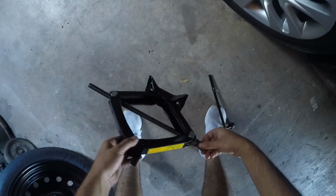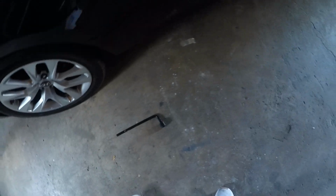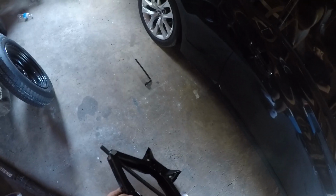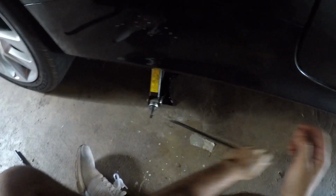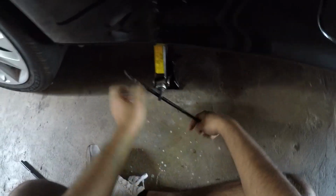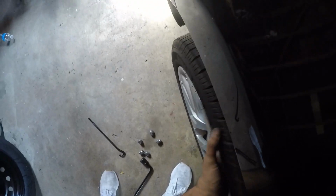I already loosened up the nuts. Not the nuts, the, what are they called? You guys know what I'm talking about. Sucks about not having a jack, dude. Bring this jack. Alright, let's turn it. Come on.